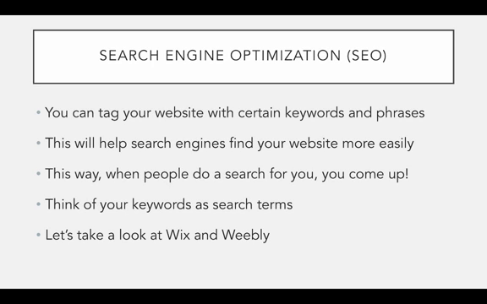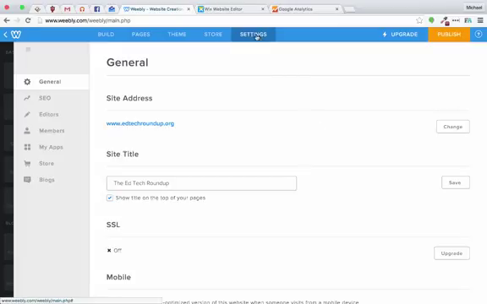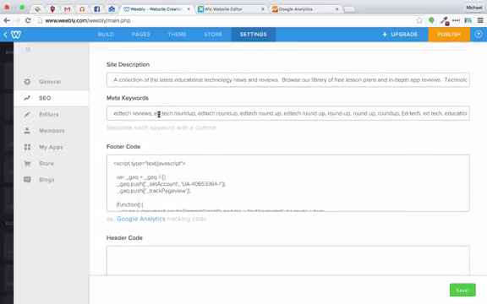And let's take a look at Wix and Weebly, because that's what a lot of people are using for their ePortfolio, and it's super easy to set up. All right, so here we are in Weebly. I've clicked settings at the top for my page, and you'll see over here on the left there is SEO, search engine optimization. And what you should do here, you can add a description for your site, and then you add in your keywords. And these can be multiple words, that's fine, as long as they're separated by a comma. So your goal here should be to get specific. Think about what people would be searching, teacher portfolio, elementary classroom, things like that, education technology. All those things are great for putting into your keywords. And then you just have to save it here.